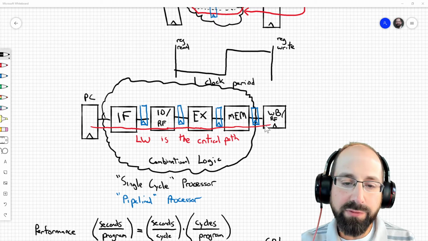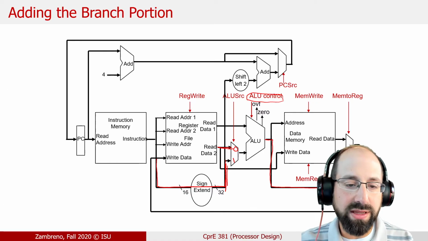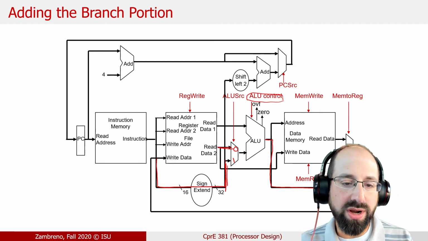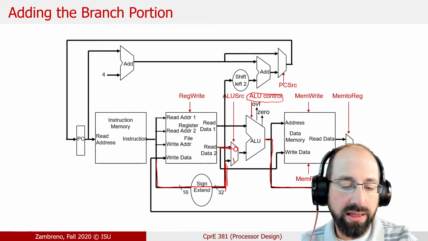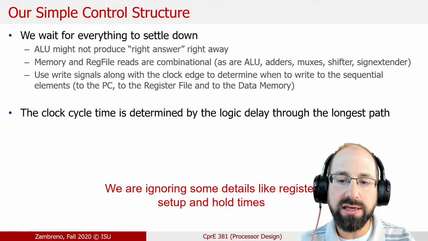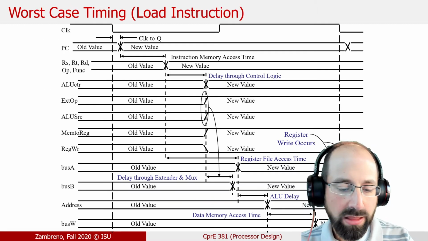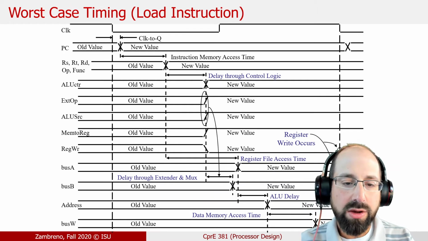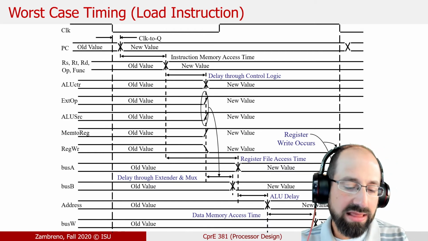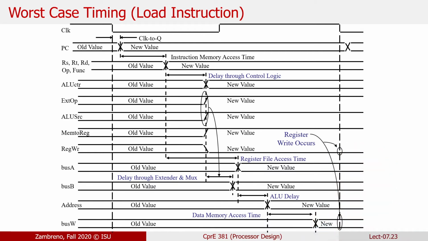It's a bit of a misnomer to refer to an instruction as being a critical path, but another way I think more correctly to phrase that would be the load word instruction is the instruction that has the worst case timing in our single cycle processor implementation. We still would have the critical path there, but we have to design our processor to support the load word timing. And in the load word timing is where we have to go through the most units. That's the one that would have the worst case overall timing, which is going to set what we can run our clock frequency at for that single cycle implementation.